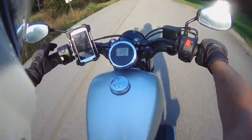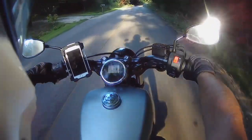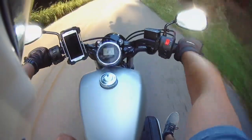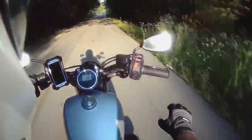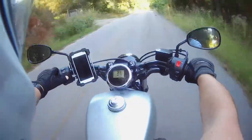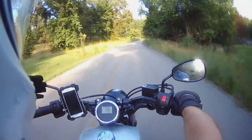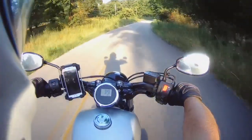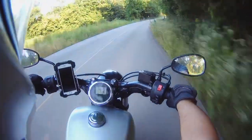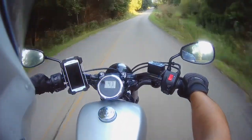And that's why this bike doesn't have forward controls off the showroom floor. Because if they put forward controls on it from the showroom floor, I don't know if you can see this, but it'd be even more in the way. Now, you can put forward controls on it, you can put highway bars on it, and yes, it works just fine with the stock airbox. Point being, people would complain about it even more if it came with those, because it would just be a hair more in your way. I feel like that's probably one of the deciding factors for where they positioned the factory pegs.